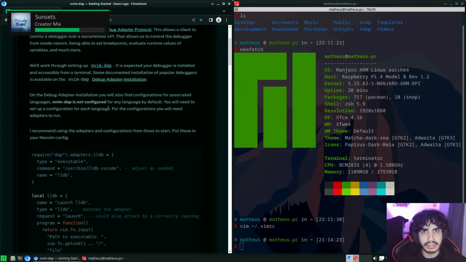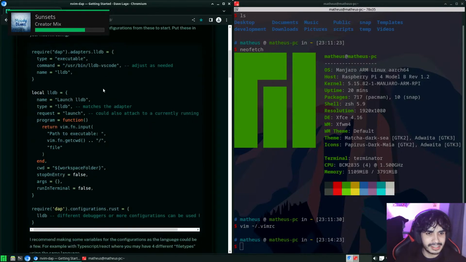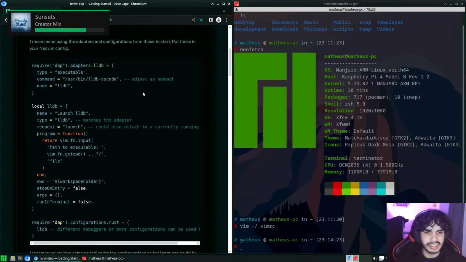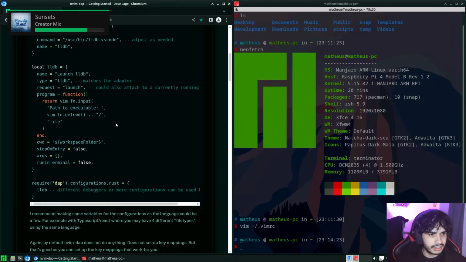And this is basically what we followed, as opposed to the GitHub page of nvim-dap, because that was actually quite cumbersome and I didn't want to spend a lot of time reading that just to set up a Vim plugin. So I think this is probably a little bit easier for us to just get going with.